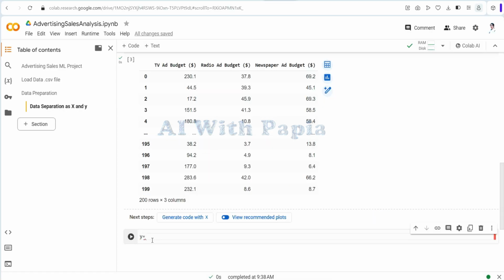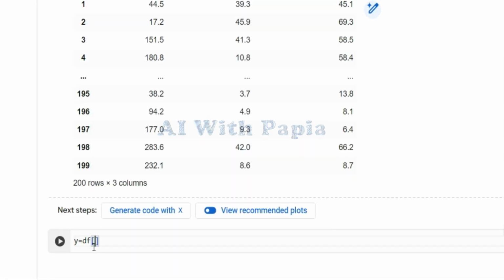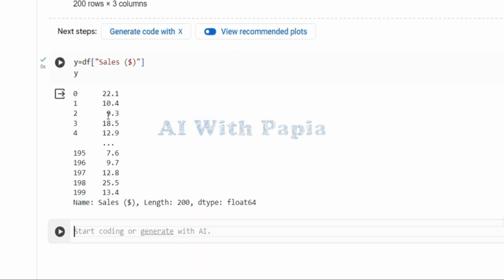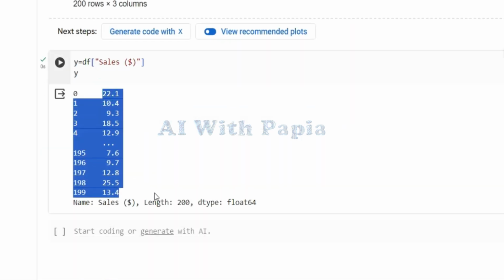Right. So now we have only these independent columns, independent variables, or features, in X, and what is left is Y. Directly we can put this sales column in the Y variable.